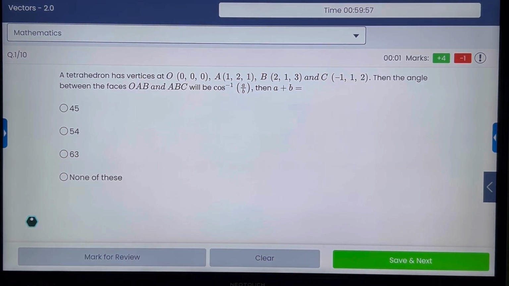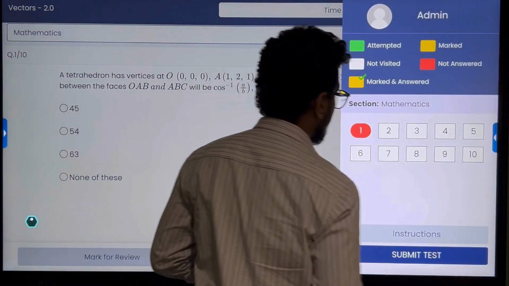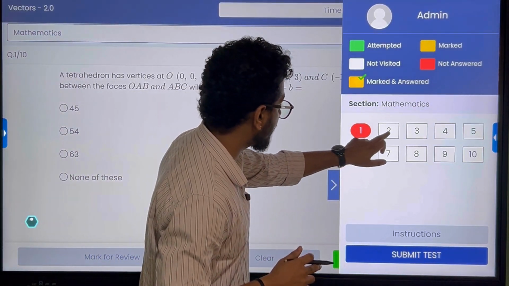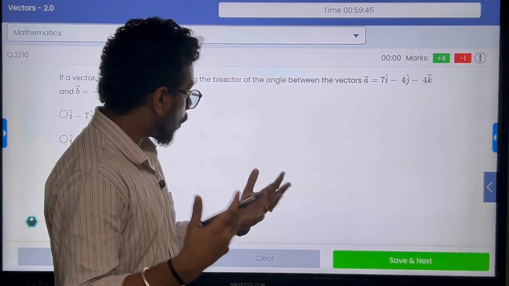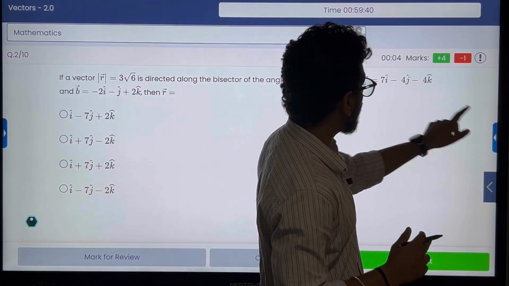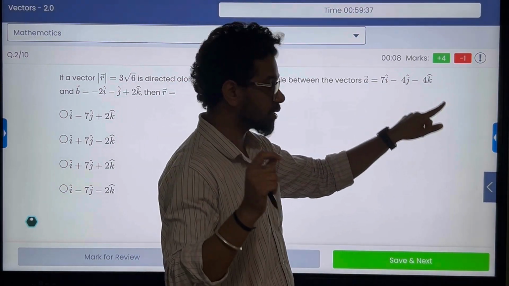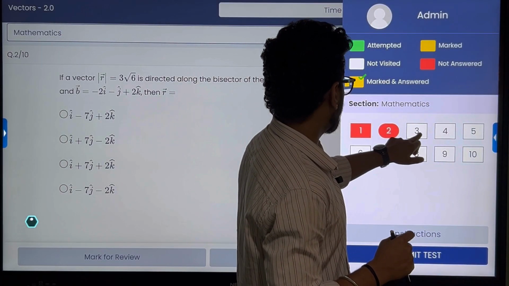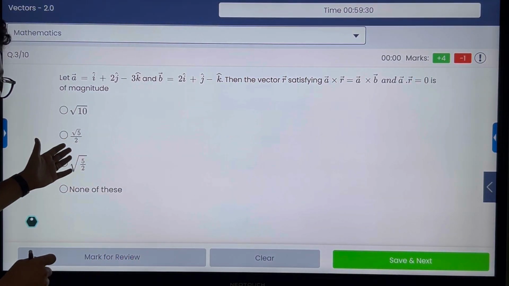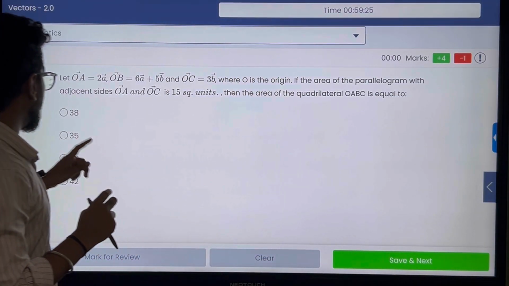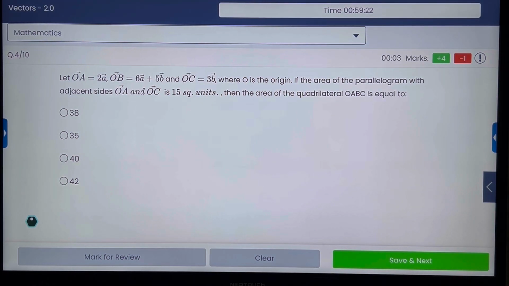Okay, so the question which we've already solved, we are not going to waste our time. As you can see over here, everything is in the same format that you are going to have in your examination. So guys, the question which we have solved, we will not be solving today. The above 2 questions we have solved. You can see the timer over here for each and every question. The timing is getting counted and you will have the analysis report later. Let's see question number 3. Yeah, this is also something we solved in the last class. So I have skipped it because we've already solved it. This question we'll solve today.